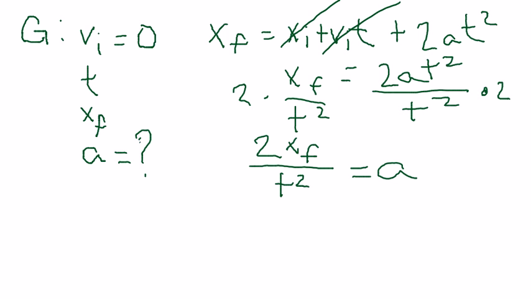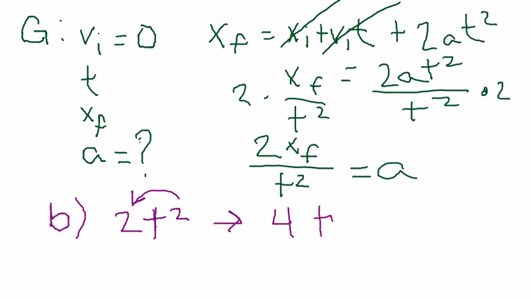And for part B, I know different colors are better. What it says is that if given the same acceleration, how much further will the car travel if time doubles? So that means you have 2 times t squared. So if you square the 2, that means the distance is 4 times farther.